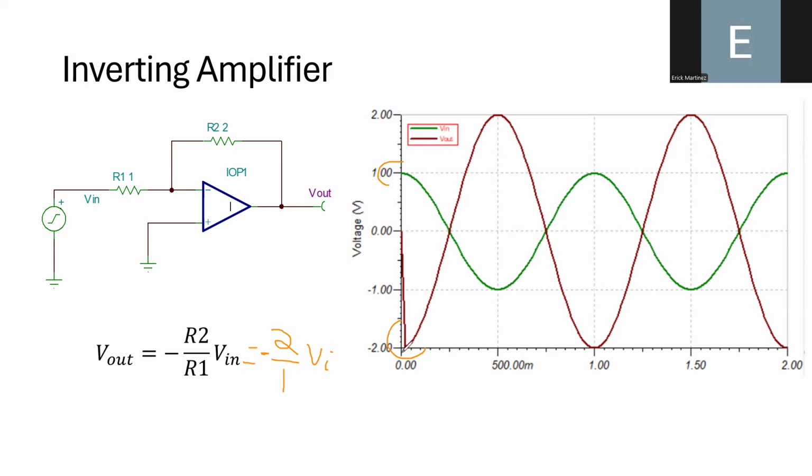So you can also notice that the amplitude is -2 because the amplifier has a gain factor equal to 2. Also, we have here another positive voltage, but at the input we have a negative voltage, because this inverting amplifier is changing the polarity of the output voltage based on the input voltage.